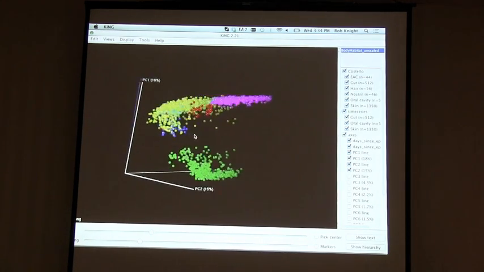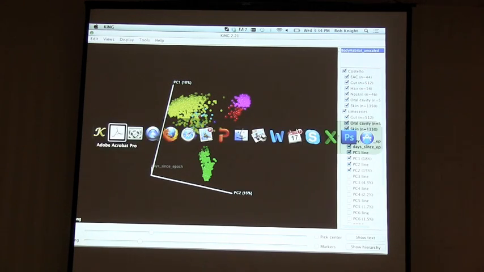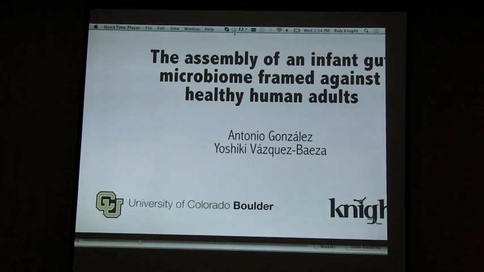And you can see that the concordance between the 454 data and the Illumina data is really nice. So what this is telling us is that the effect size of the difference in primers and the difference in sequencing technology is smaller than the effect size of the differences between different people, right? And so there are a lot of sources of technical variability that might affect your result. However, what you need to know is whether the effect size is larger or smaller than the biological thing that you're trying to find out. And anyway, having these very dense time series, we can finally look at dynamics.